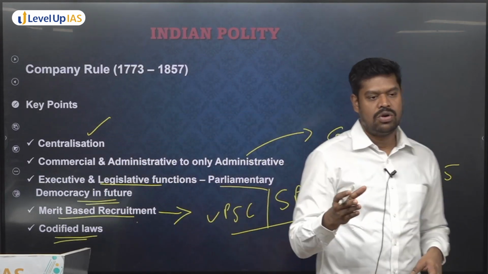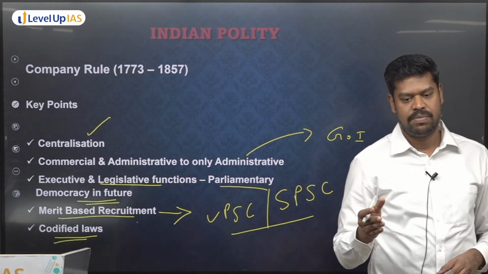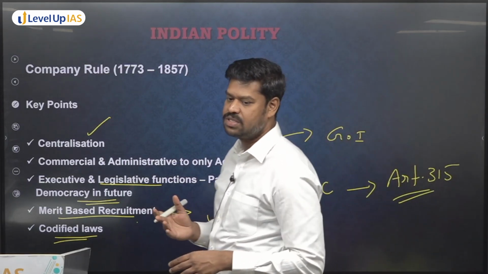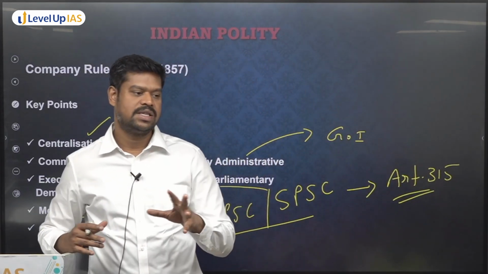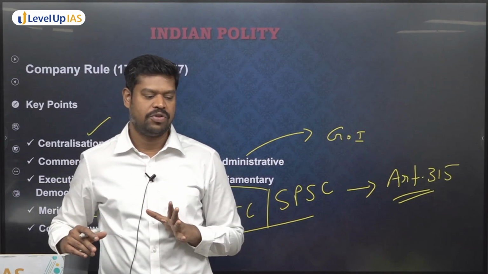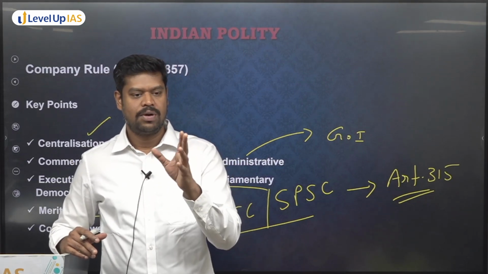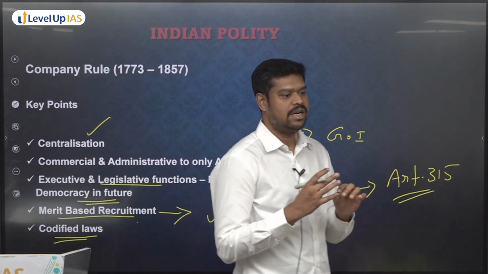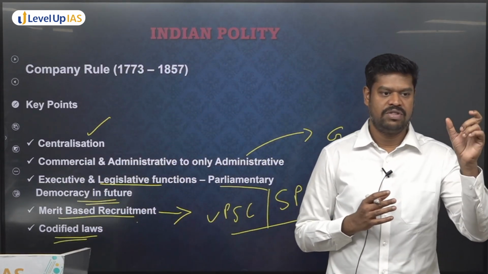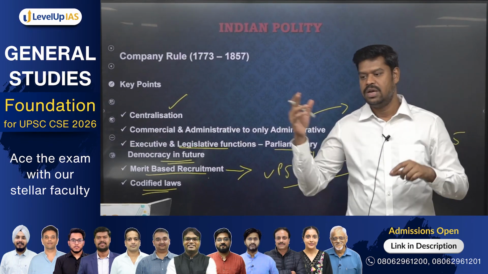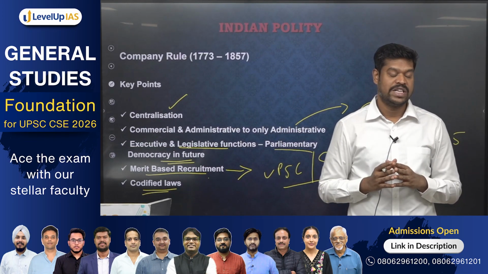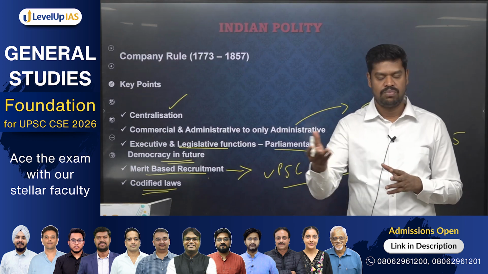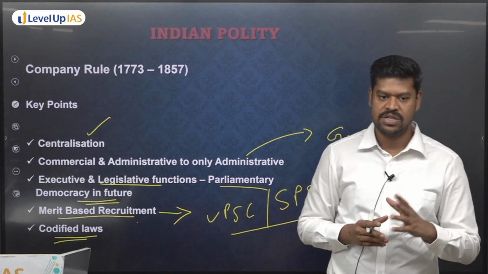And then it moved on to the next act, which is the Act of Settlement. What is the purpose of this Act of Settlement? The purpose is basically to resolve the dispute that arose because of the establishment of the Supreme Court of India. What were the areas of dispute? There was conflict between the jurisdiction of the Governor General Council and the authority of the Supreme Court, especially the dispute with regard to who will give directions to the provincial courts as to how they have to administer justice.